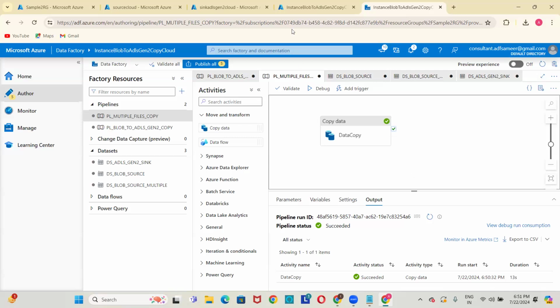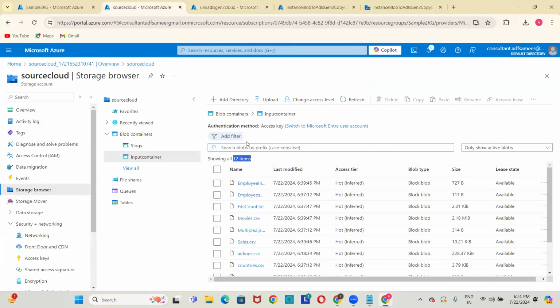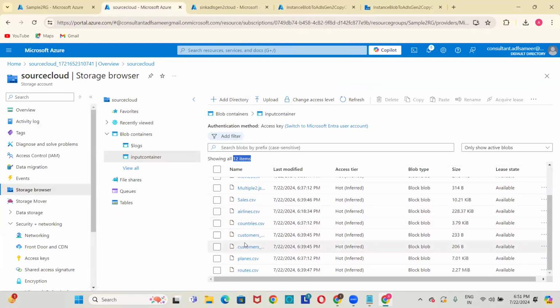Succeeded. So go here to the sink system and now refresh it. EMP info and E, you can see capital E. Only two files are there. Go and check in the source. Capital E, capital E.